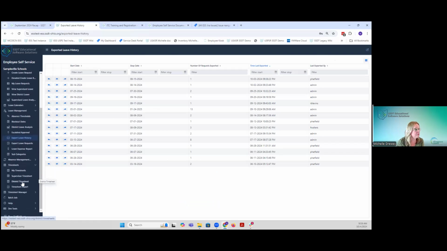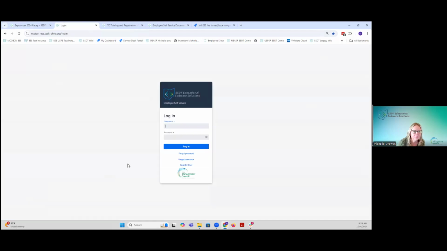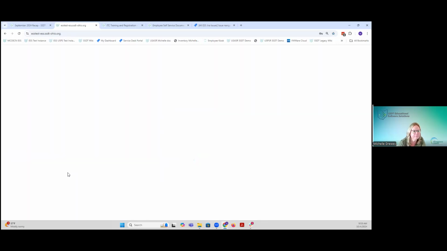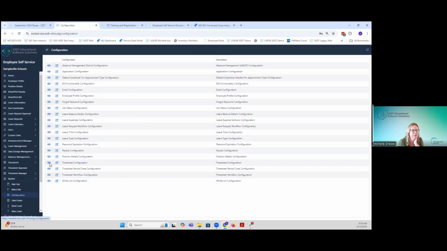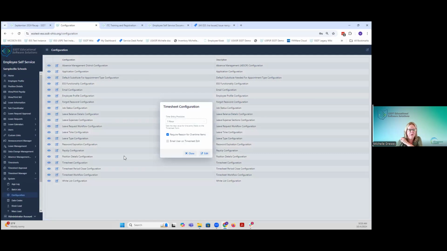And I'm going to go into the actual configuration options in timesheets. I'm going to go down to, I gotta log out of Pam, get into my admin account. And go into, excuse me, configuration and the timesheet configuration here.